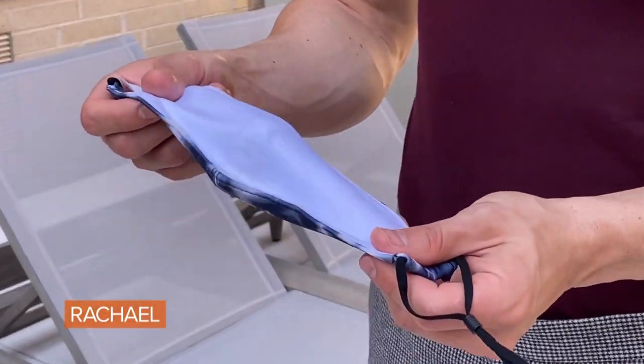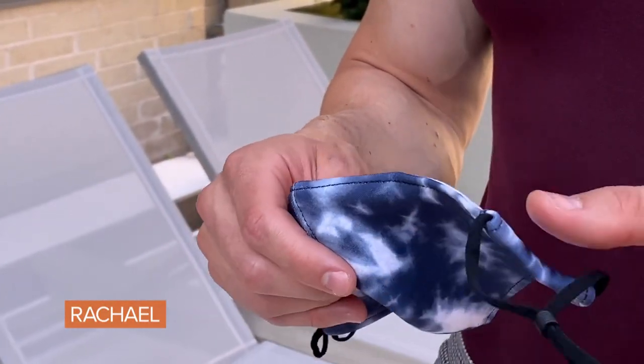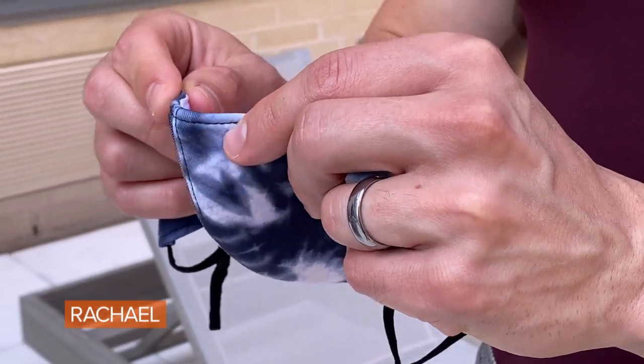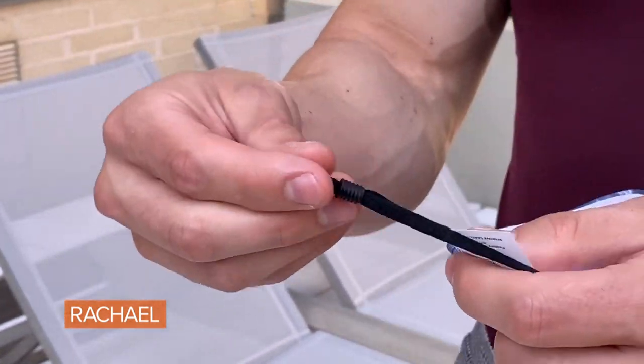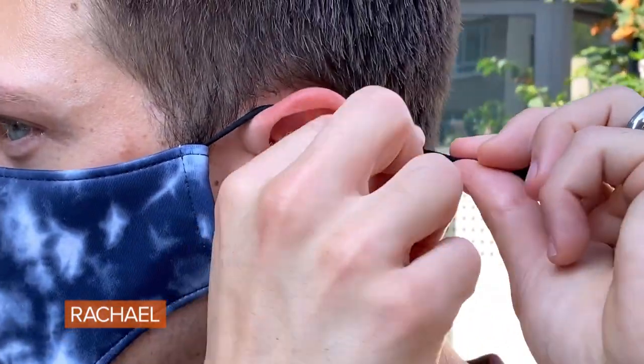Now, aside from this being a totally awesome mask, I love it because it's a safe option as well. So this has multiple layers for extra protection when you're wearing it, and it's made of cotton. It's also super comfortable because it has an adjustable nose bridge and adjustable straps for your ears, so you don't feel like there's tugging on your ears while you're wearing them.